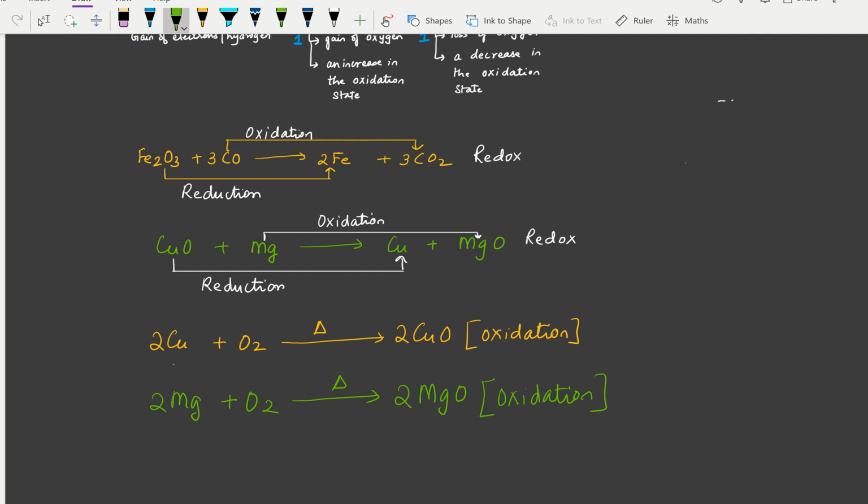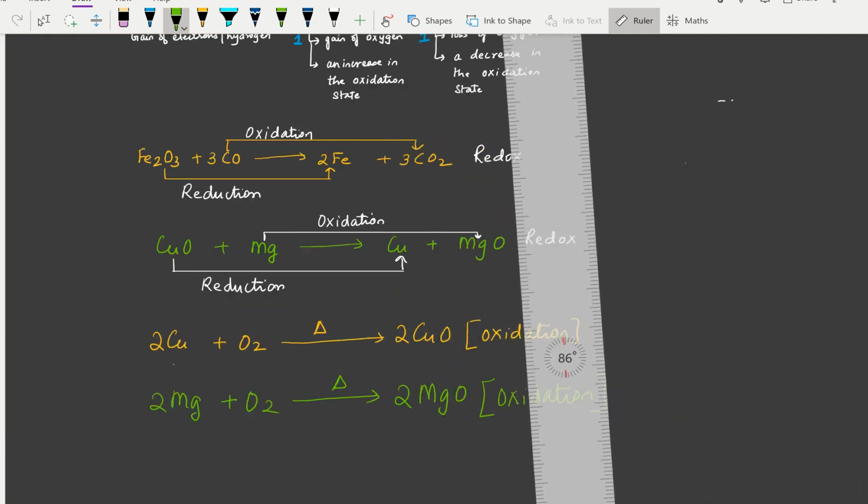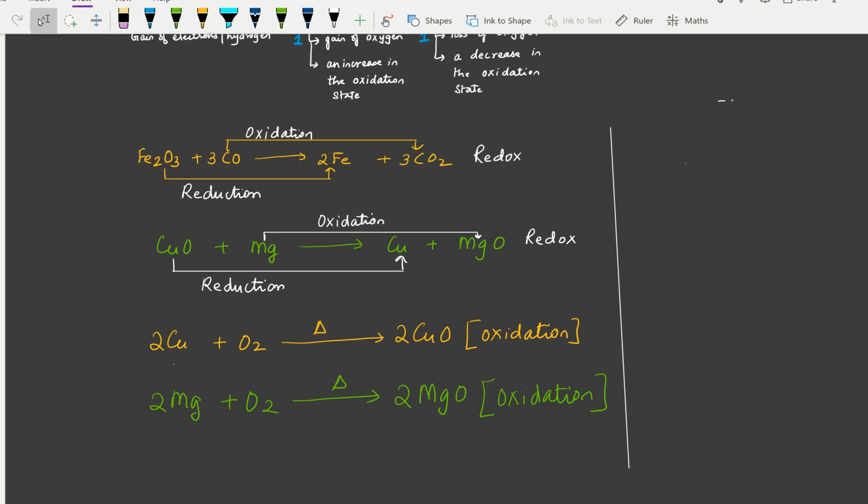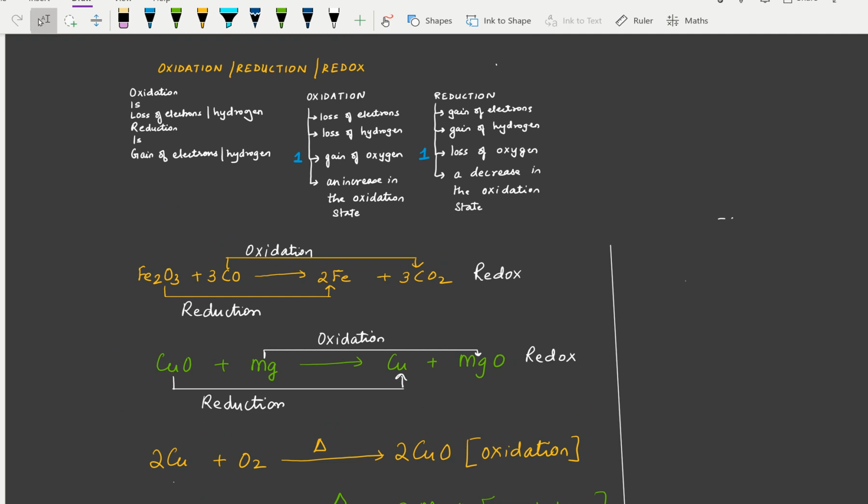Now we know that there are 4 different ways of explaining the concept of oxidation and reduction. I'm going to deal with them one by one. So now let me just separate this. Okay, cool. Now talking in terms of what? Do you want me to do hydrogen, loss of electrons, gain of electrons, or explain reduction and oxidation in terms of, look at the last option, oxidation state? Yes.